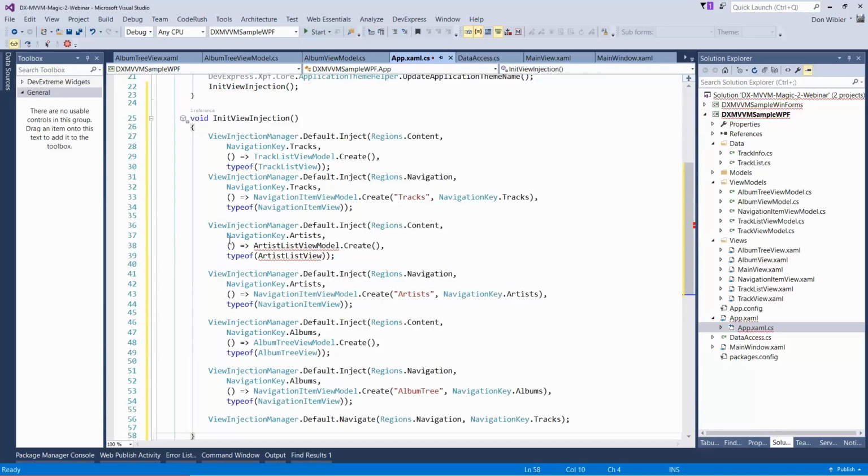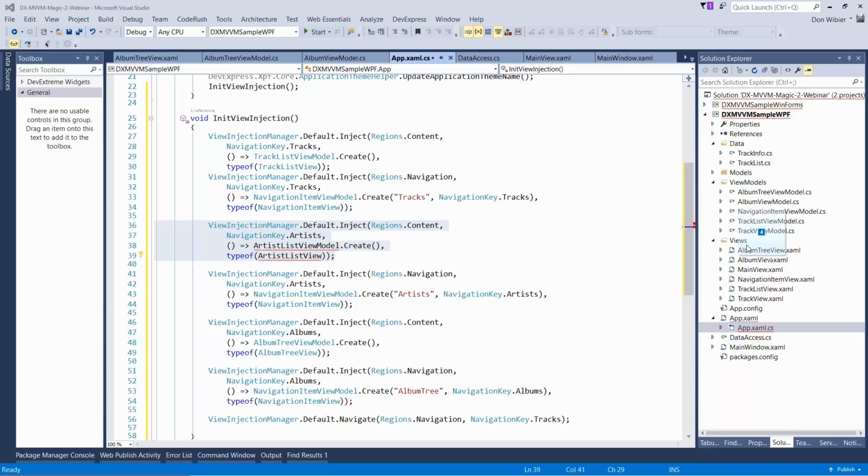Don't be scared about the amount of code here, because in this case it is basically injecting the track list view model inside the content area and a navigation block which comes with it inside the navigation area. It does the same for artists. So we have the navigation item again, and I do want to show you how this works. So I'm going to drag in a couple of other views, and that is the artist list. So we'll have the same demo as you saw. The artist list, I'm not going to go over that because it is pretty much the same as we've done with the track lists.